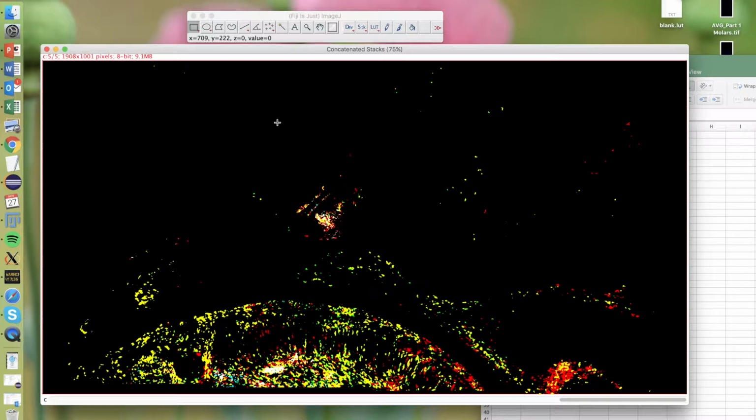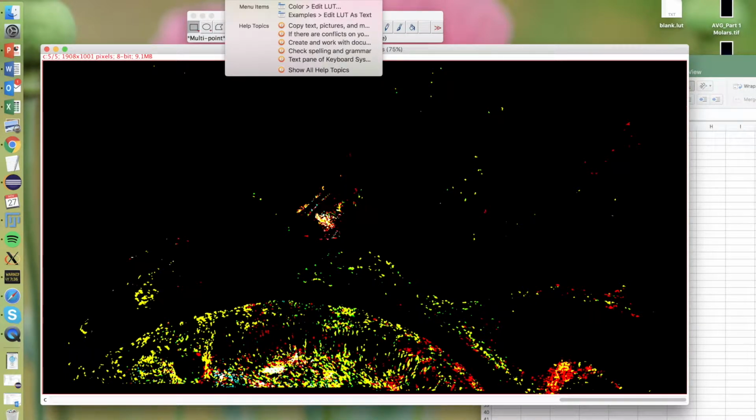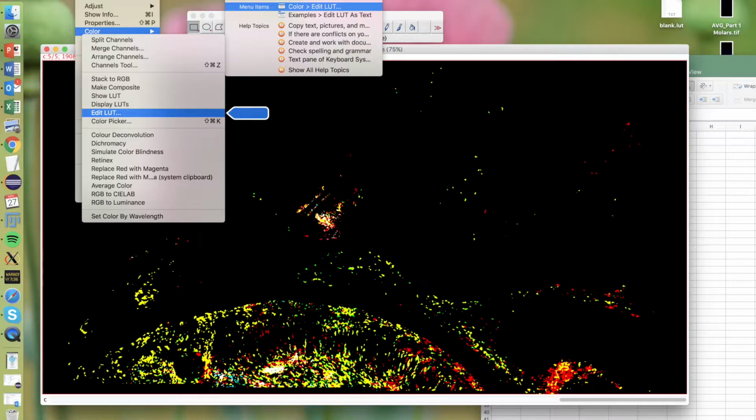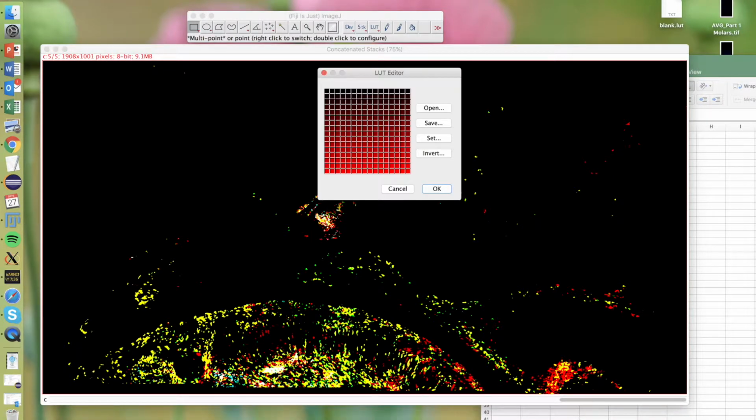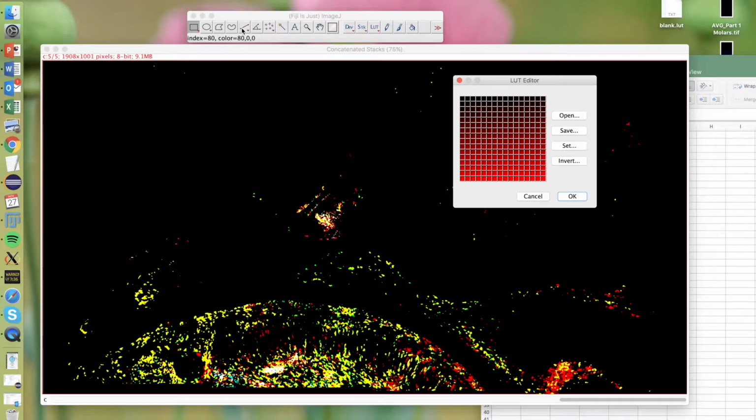when in the image. What I mean by that is you have a thing called a lookup table. Image, Color, Edit LUT will let you see it. You saw earlier that as you go across this, you'll find a number changing, and it's because it knows that if you've got a pixel with the value 80, it's going to the number 80 in this table, and it's literally just drawing whatever color you got in this box. And we want to give it some special colors so that we can paint in red and it will draw the number 1 into the image.